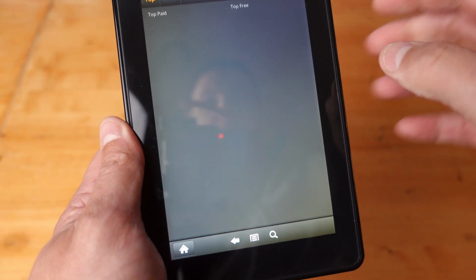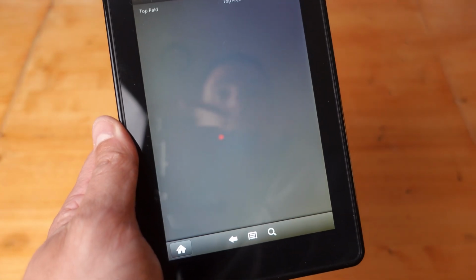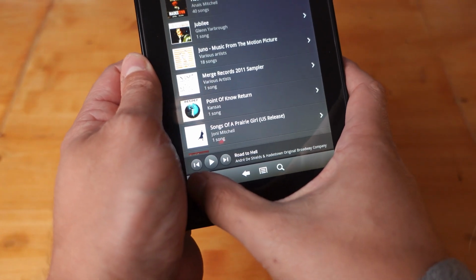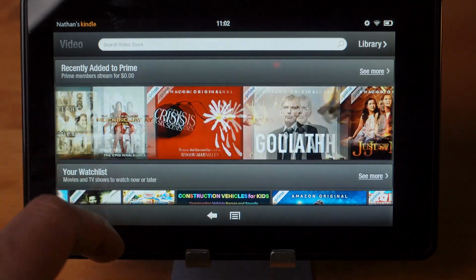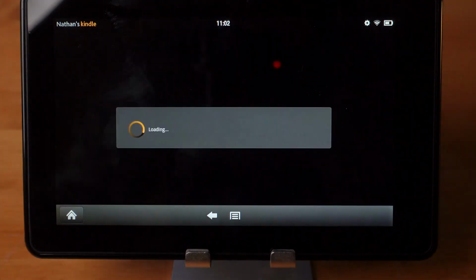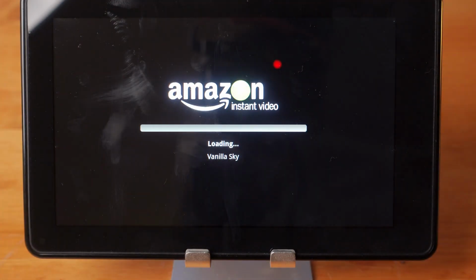If you go into the store and try to find certain apps, you'll get error messages that pop up because they're just not made or supported anymore for this device. The good thing is that all of the Amazon apps still work and work well. They're slow because it's a slow processor inside, but the device itself does work, and you can really easily browse any of Amazon's services and access them with a click.